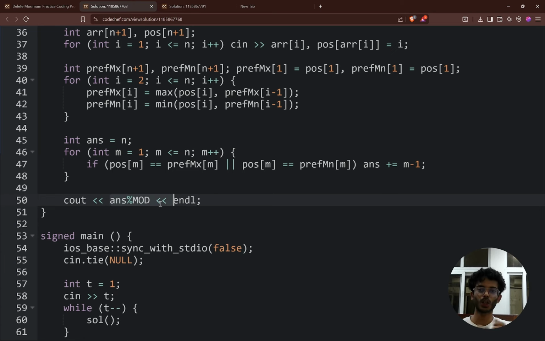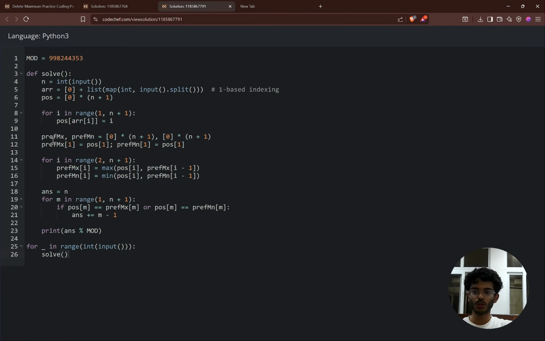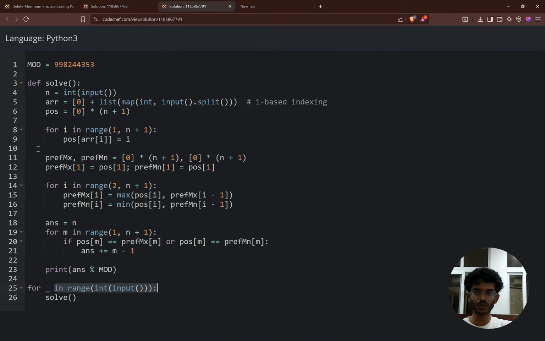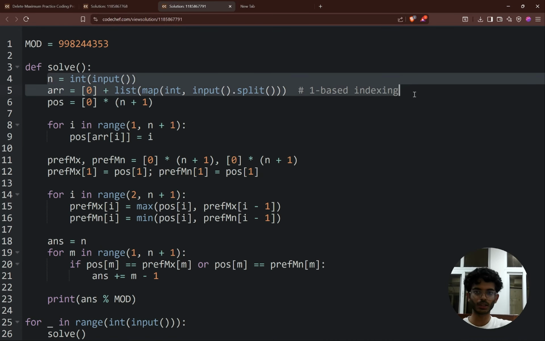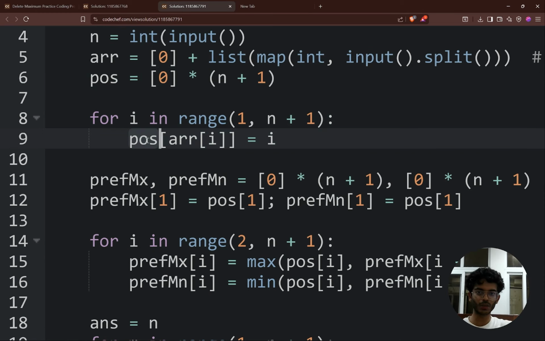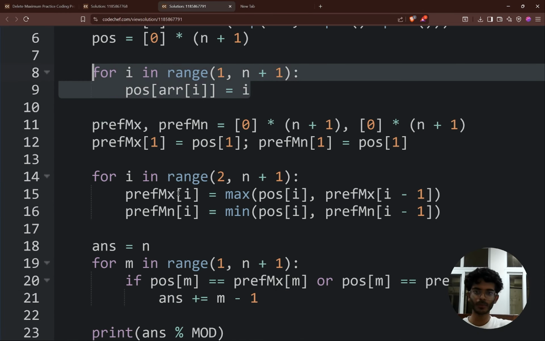That's it. Now let's see the solution in Python. So we'll be running this function solve for all the inputs, all the test cases. We'll be taking in the input. We'll define the position array. We'll set the position of each element a[i] to i. And notice that all the elements are distinct, so this is one of them.